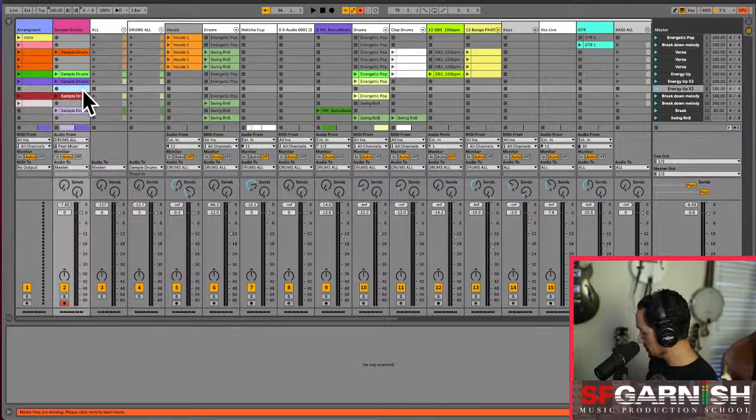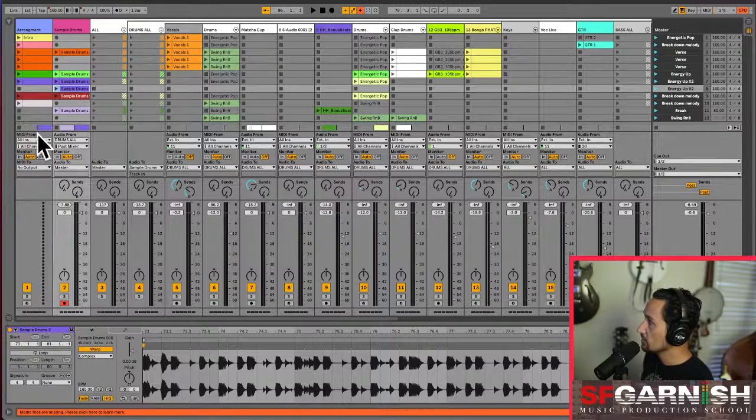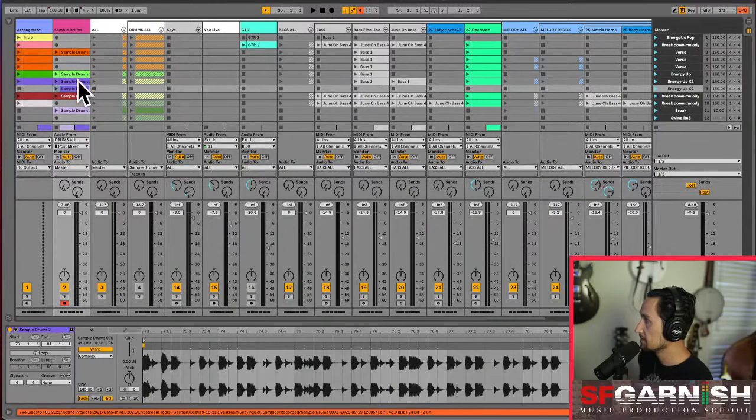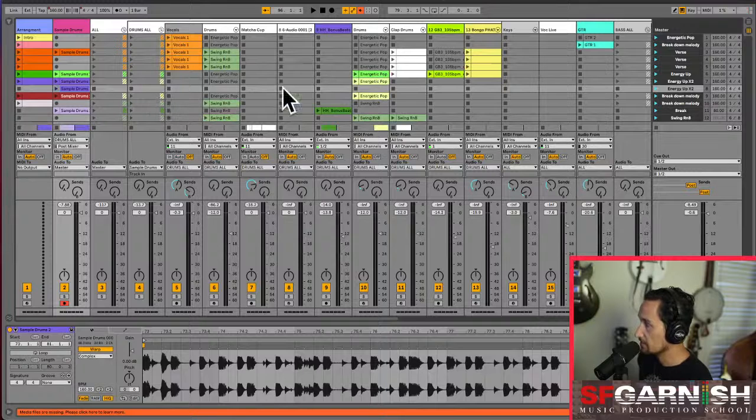And put this in. So essentially what I would do is mute the drums, all of these, and use just this. So it's taking less CPU usage, right? Obviously, when you just mute something, it doesn't actually cut the CPU usage out. You'd actually have to zero it out or freeze tracks, etc. But for the sake of today, let's go ahead and just mute this. Let's just solo this track.